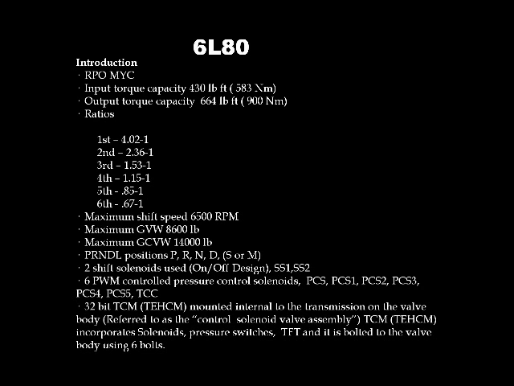So to make the transmission shift, we simply cycle on or cycle off the appropriate solenoid. The controller for this transmission, like some other transmissions you're going to deal with, is mounted inside the transmission itself. Engineering calls it a TECM, Transmission Electrohydraulic Control Module, or TEHCM. It is a 32-bit processor mounted internally onto the valve body itself. It incorporates all the solenoids. It also incorporates some pressure switches and a fluid pressure temperature sensor. And that's all bolted right to the valve body assembly.